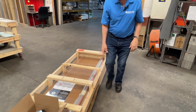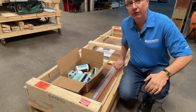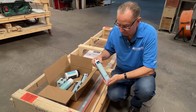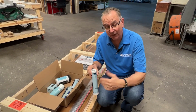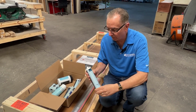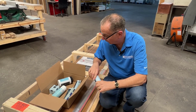In addition, you'll see there's going to be a carton, and inside of that carton is going to be some additional goodies that you're going to need. So first and foremost is the sealant. This sealant is used between the panels. It's used on the edge of the wall, kind of the outside edge of the wall panels, and between the base profile and the shower pan. This is made specifically for the Fibo walls.